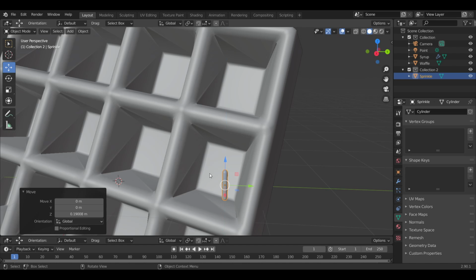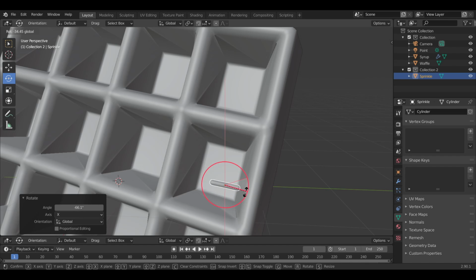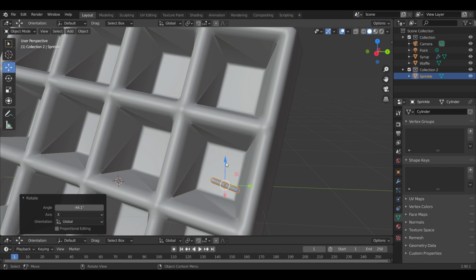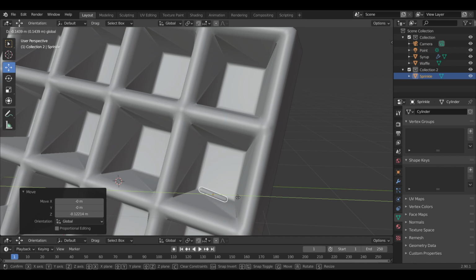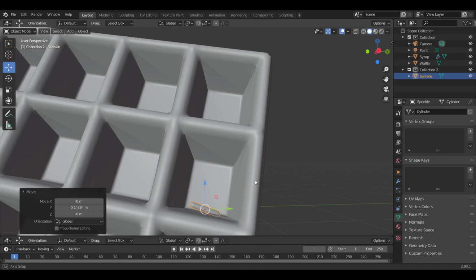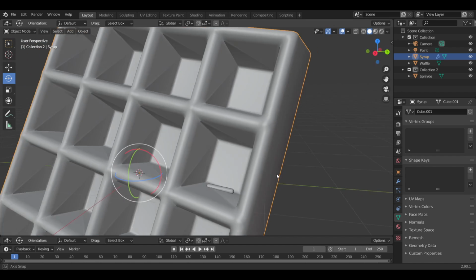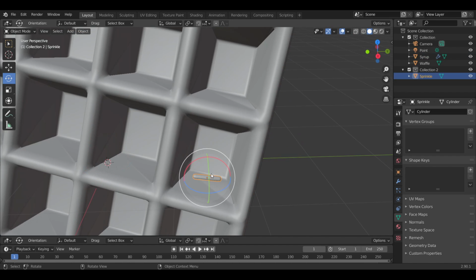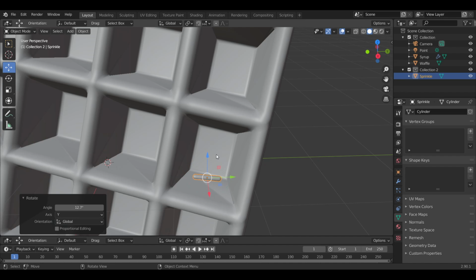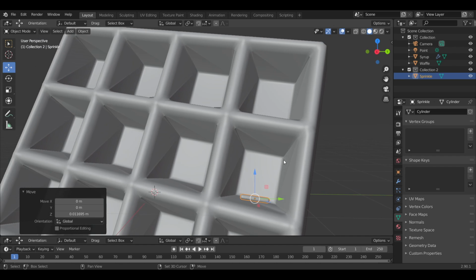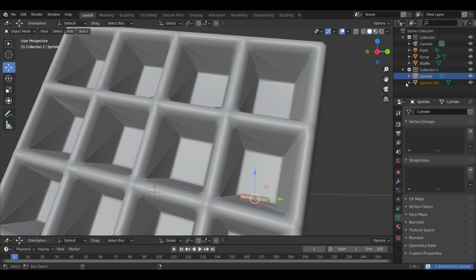We'll just start placing them, I guess. Okay, there's one.